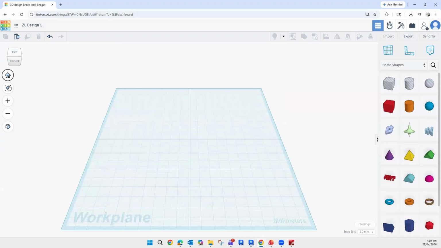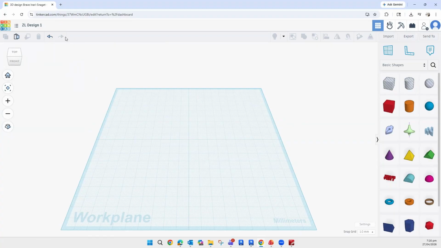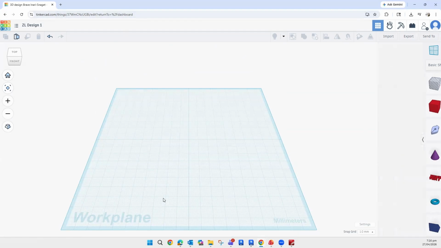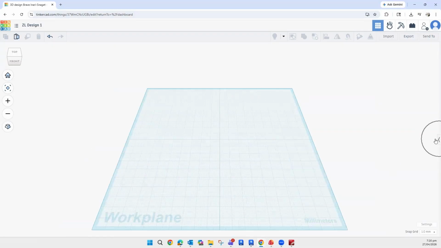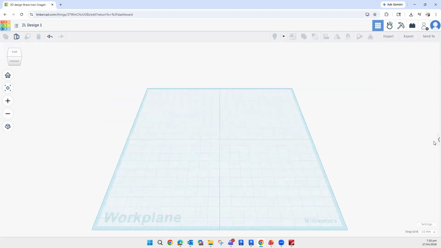There are all the tools on the right side. Okay, so this is copy and paste. Later on we will try this. This is undo and redo. So all these tabs are here, and this is for the left. On the right-hand side, we have all the modeling tools. If some people hide the tool panel, you can switch it back from this small panel. If anyone has an issue and is not able to see all the 3D shapes, let me know. You can switch it back from this arrow.